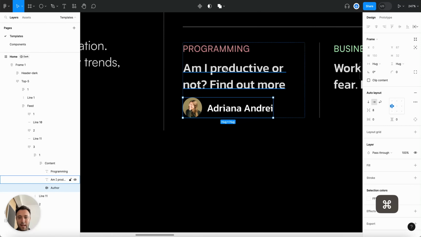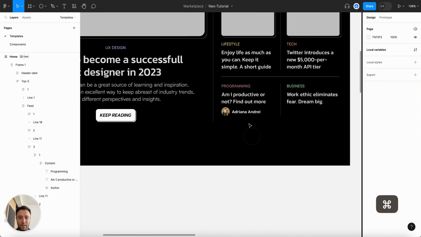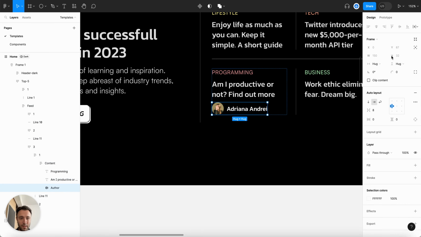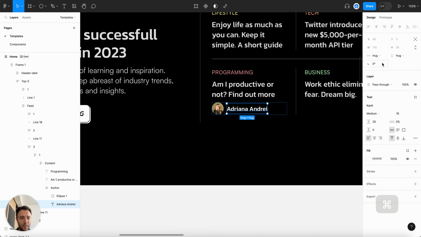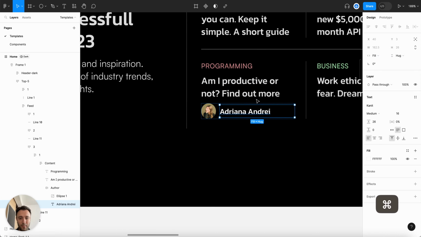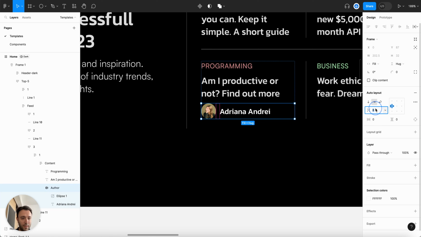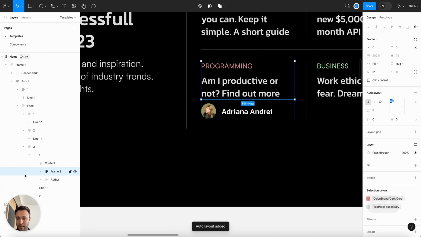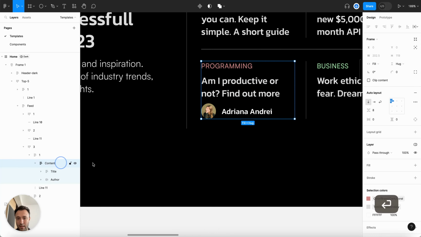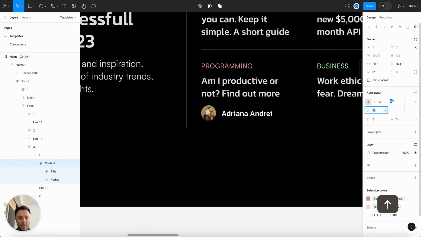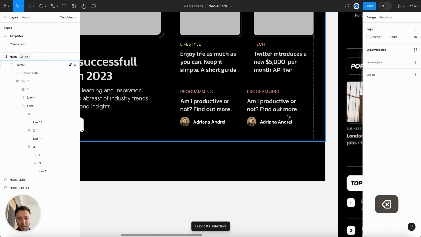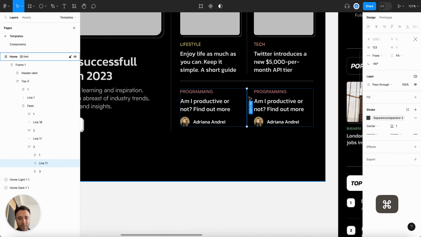Okay, and as you can see here, I want this to have a bigger distance. So let's select the author name and fill container, and let's increase the distance a bit here. Okay, so the author and the content, the title should be a little bit bigger. Okay, so this is the author. Let's duplicate, and let's delete in order to reduce the time.